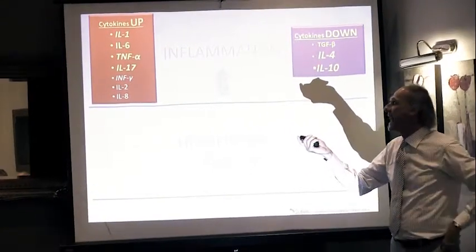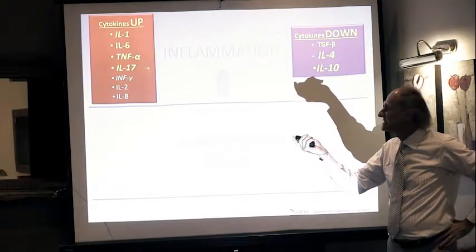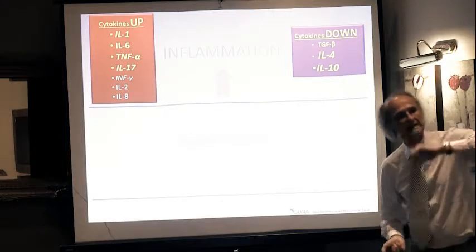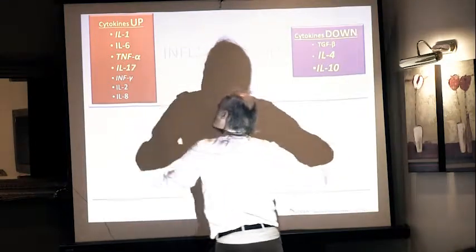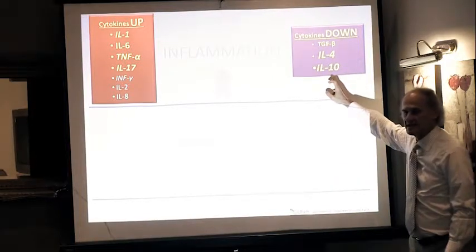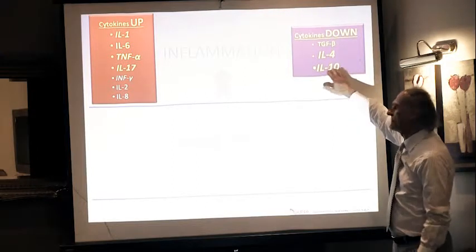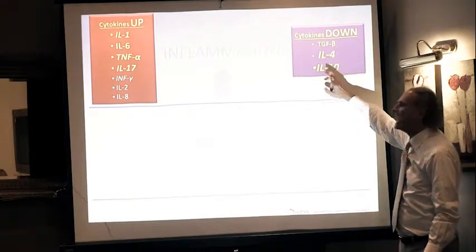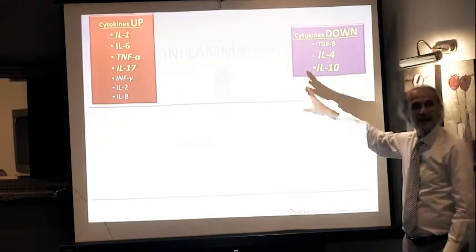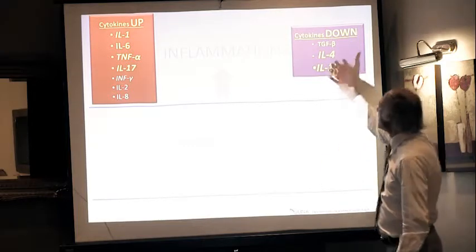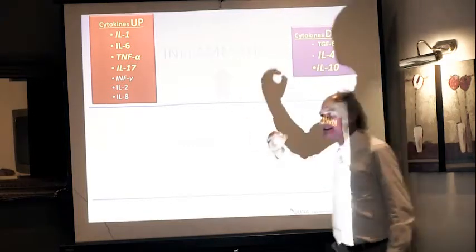Why do these patients have an overexpression of this? Because unfortunately they have a deficiency of the anti-inflammatory cytokines - the most important being interleukin-10, interleukin-4, TGF-beta. Since the patient doesn't have by himself enough of these anti-inflammatory cytokines, then we have to provide them.